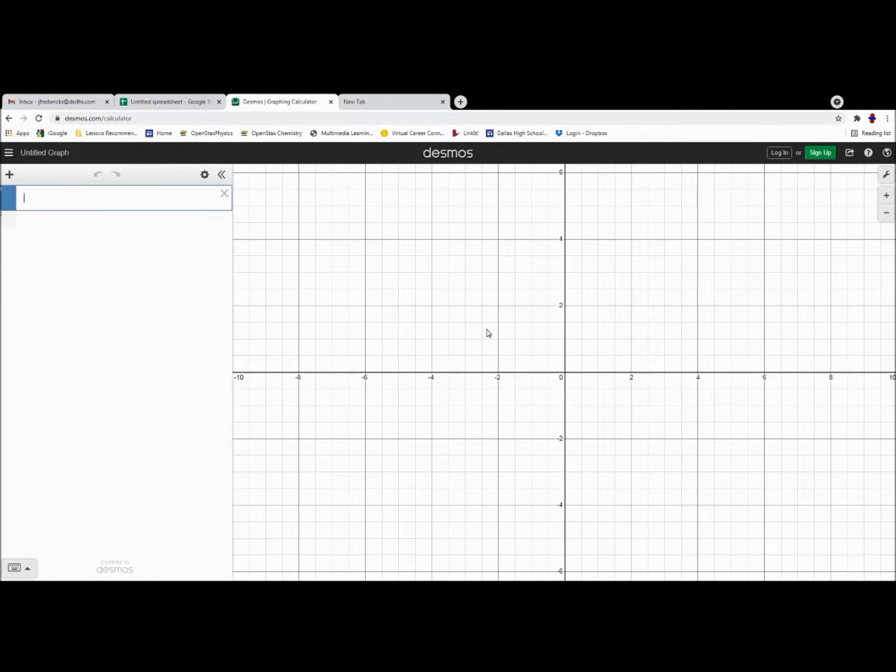So when you get to Desmos, you're going to see a graph, just like you'd expect, and we need to put some data in. So what we do is, see how there's a box over here on the left. And we're in box 1, and that's fine. So we're going to add a table. And notice it puts the X1 and Y1 in for us automatically. So what I'm going to do is put some data in.